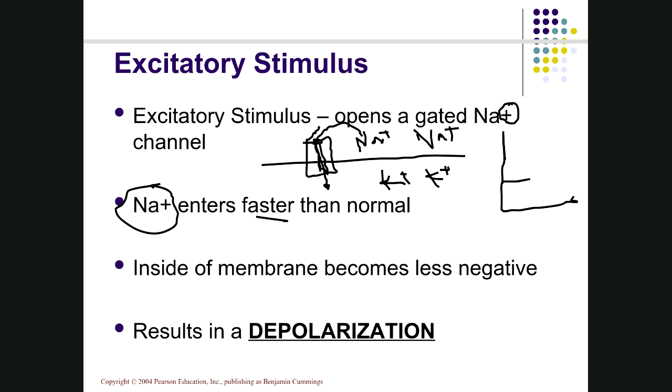So look, here's my resting potential. I'm at minus 70 millivolts. But I'm adding positives because positives are going to come in with this sodium. So what's going to happen to my graph here? It's at minus 70, but if you add positive numbers to that, which direction is it going to go? Is it going to go up or is it going to go down? It's going to go up. That's exactly right. And if it goes up, remember, it's called an excitatory stimulus.